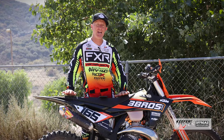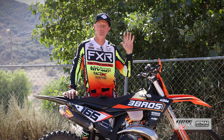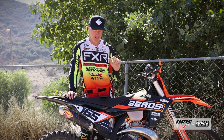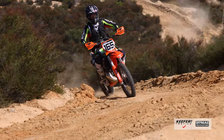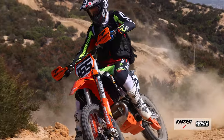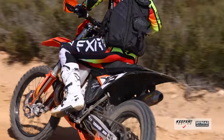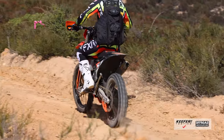So for me, I have had some time on a standard XCW recently. Jamie over there at Twisted Development, I went and tried to help with some mapping for the ECU, but this is the first time I've ever had Dean from R&D do any kind of mapping for me, and I'm pleasantly surprised. In stock form, the 2024 KTM is really, really good off low end. It has a four-stroke feel. So if you want to lug it, you have tight terrain, you want to get maximum traction to the rear wheel, this is where this bike shines the most.